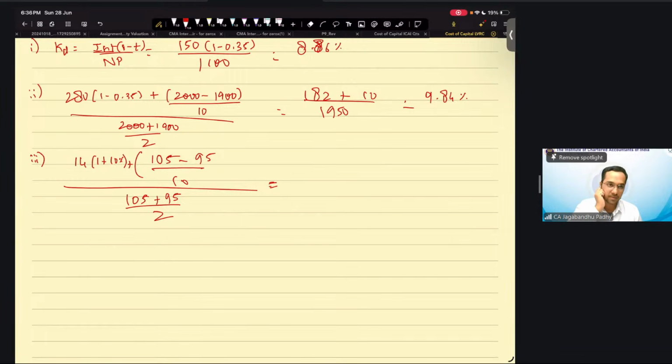Okay, so what's the answer for third one? Is preference dividend tax should be added? Because when it is the tax on dividend, the company has to pay from its own pocket. So along with dividend, the company is going to pay the dividend tax on it. So we need to add that. It's not an income tax that we are going to subtract.